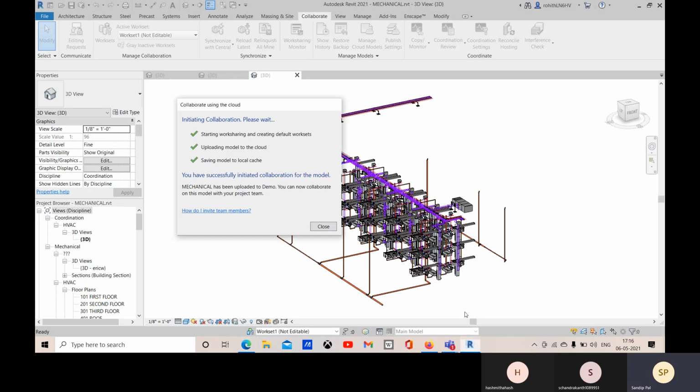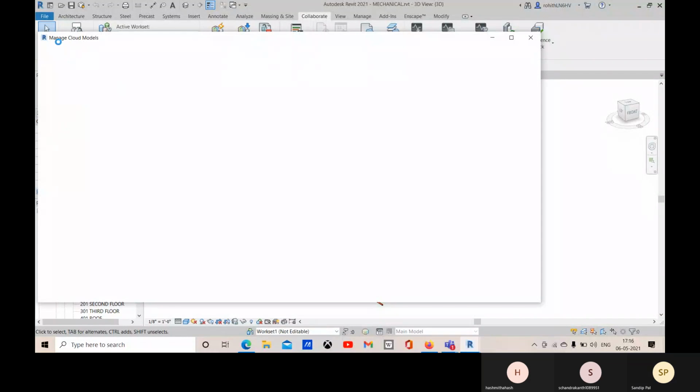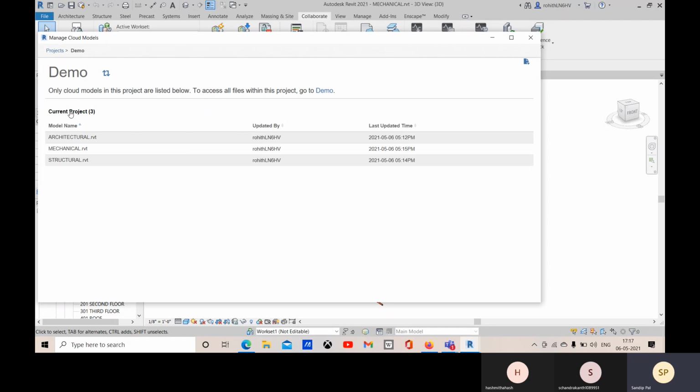So here it is done, and whatever changes you need, you do the changes here, and you can synchronize. Okay, so it will be updated with the new central model, and you have this sync option available here. So when you click on this, it will be initiated here. It will be synced. So here you have to click on it, and there you can see these are being processed right now.